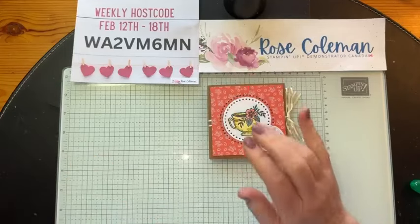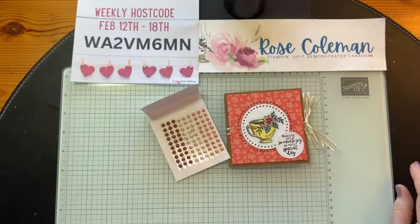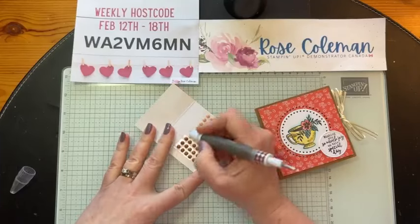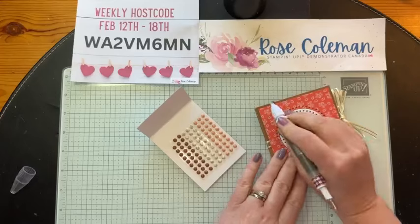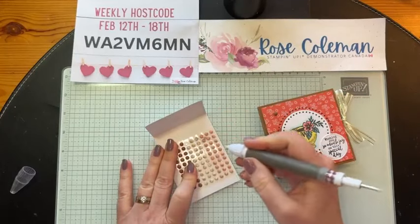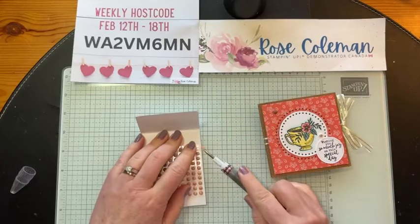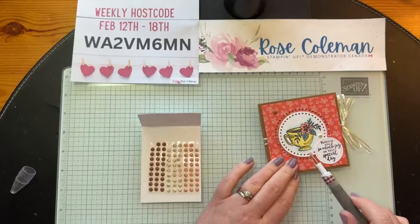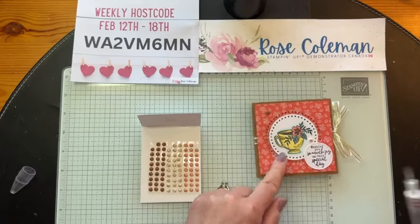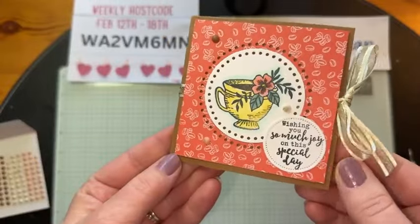Let's bring in those beautiful little swirly dots — adhesive backed swirl dots. We're going to add some of those because you put all the effort into making your card, you might as well add some more bling. Let's add one of these mocha color ones out here on the edge, and this vanilla color one with the swirl — I love that one. There we have it, my friends — it's an explosion card of all kinds of fun new products, and my feature of the week, which is Everyday Details. I hope I've convinced you to grab this one. It's an amazing bundle that I'm going to keep using.